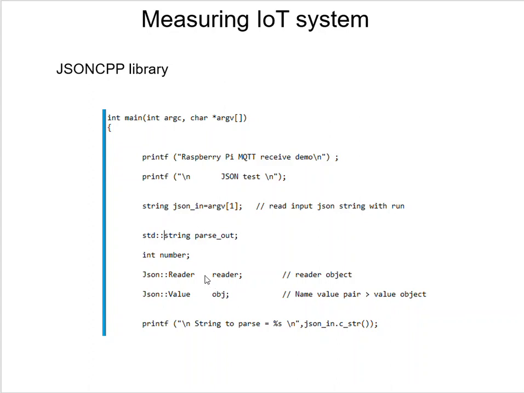And then we define this object, the reader and value. We are going to use this when we are parsing out the message. And here we are printing the message that we typed. This is to verify that the typed string is like we assume. So when we start our application and type the string, we can see that it was exactly the right string that we typed.